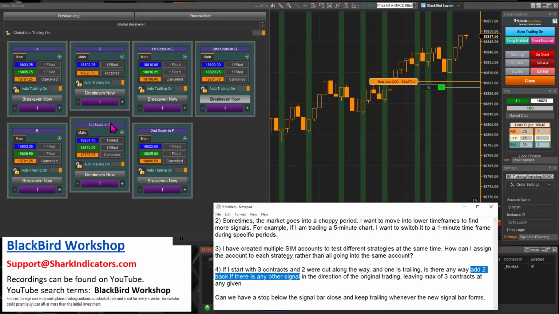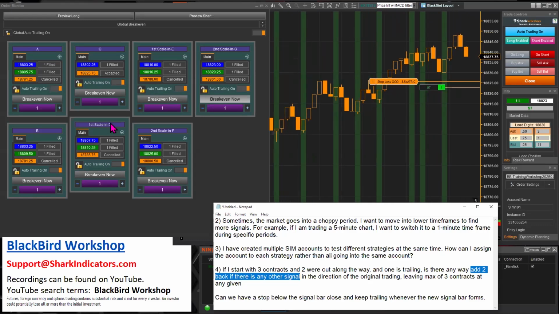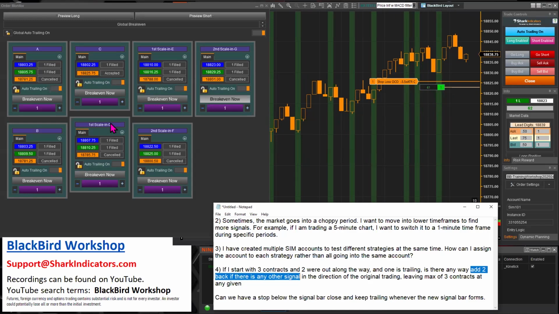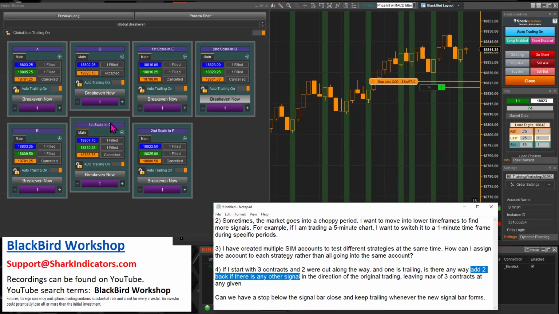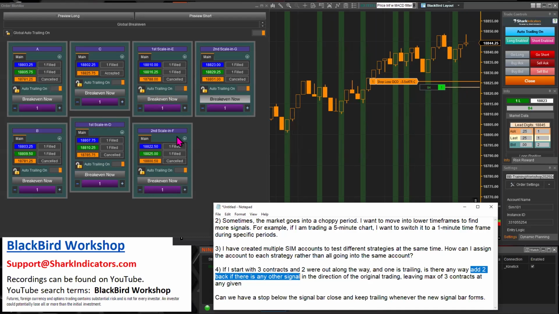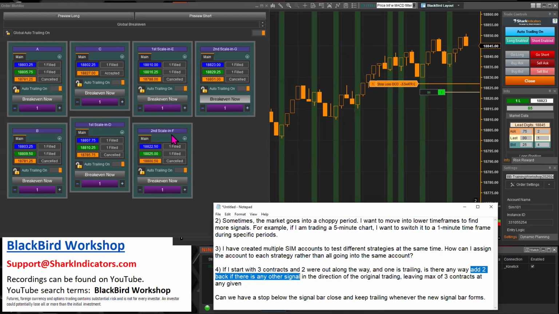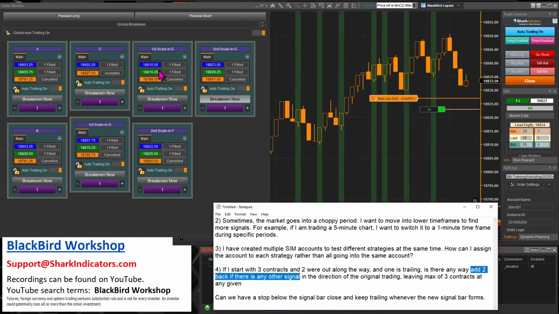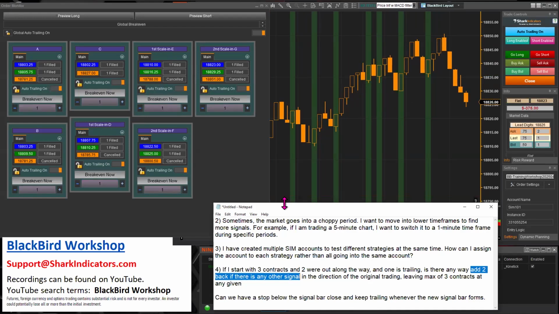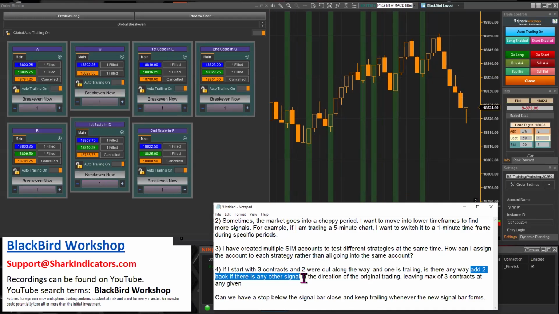We can't separate them onto different BloodHound signals, onto different entry signals. At least the first set is going in together on the first BloodHound signal, and then the second set is going in on the second BloodHound, after the profit targets are filled there.